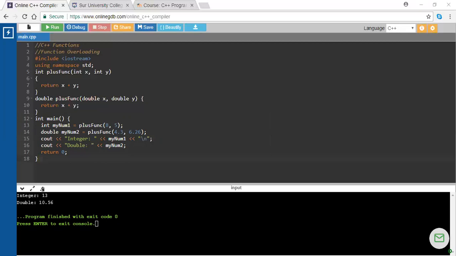Global variables are defined outside and before the functions, the main function, and can be accessed and used anywhere in the entire program. We also have two types, call by value and call by reference. Call by value means a copy of the value is passed.